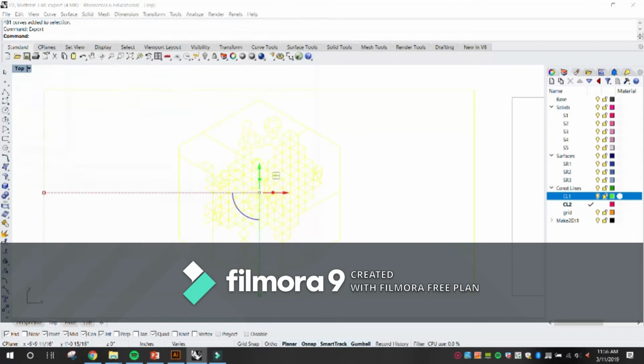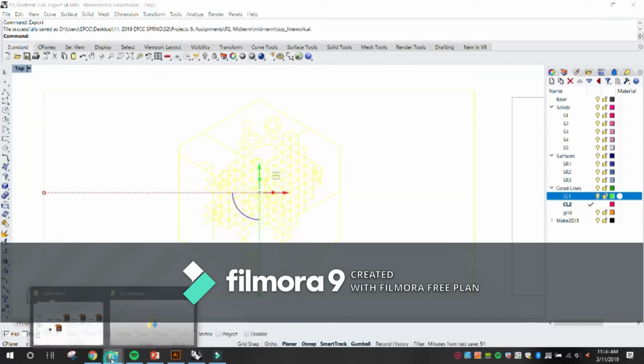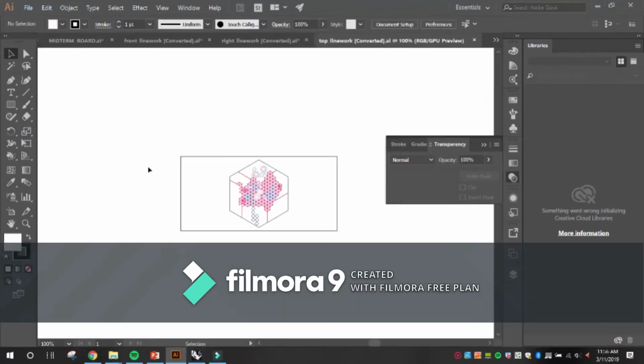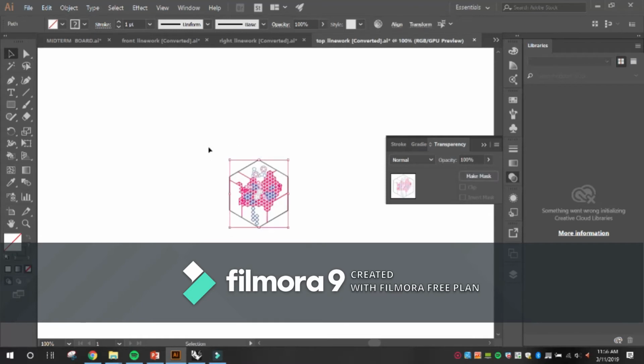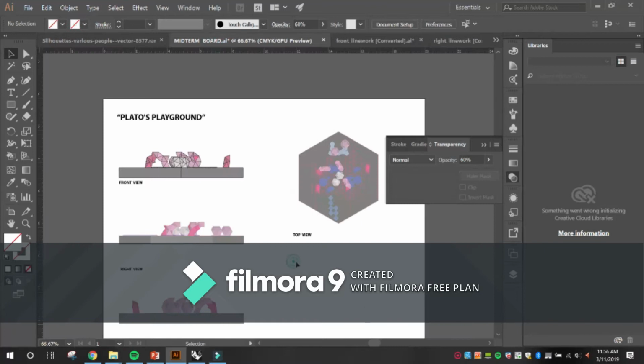So top, line work, export, make sure that all our settings are correct. Folder, midterm, top, open this thing up. Maybe I forgot. You can either just remove it right here and delete it, which works. Then select that, Control G, Control C for copy, Control V for paste. There you go. Nice, so we paste it.